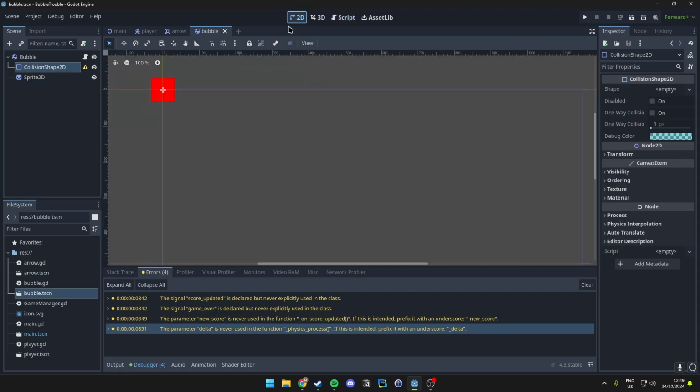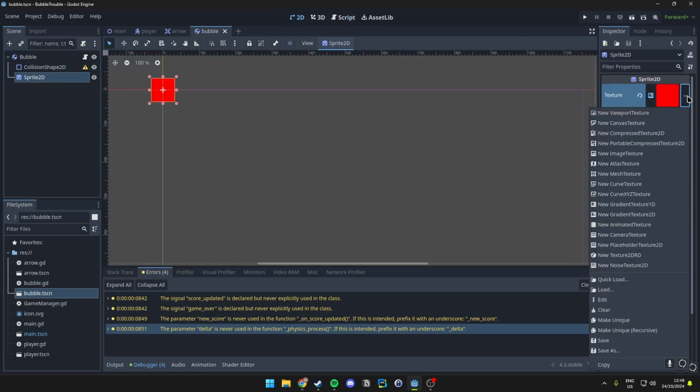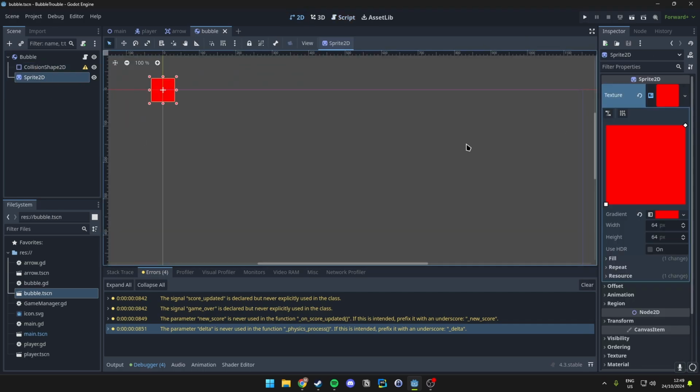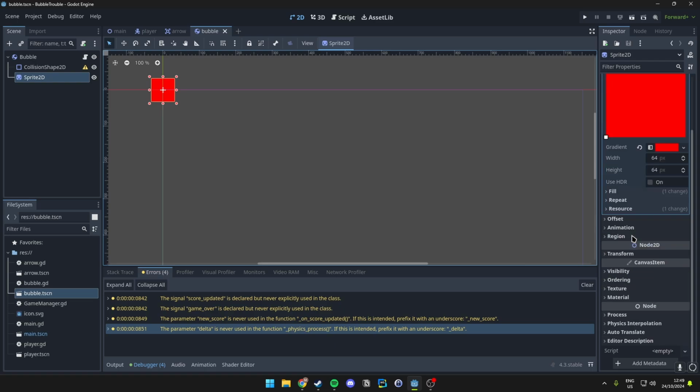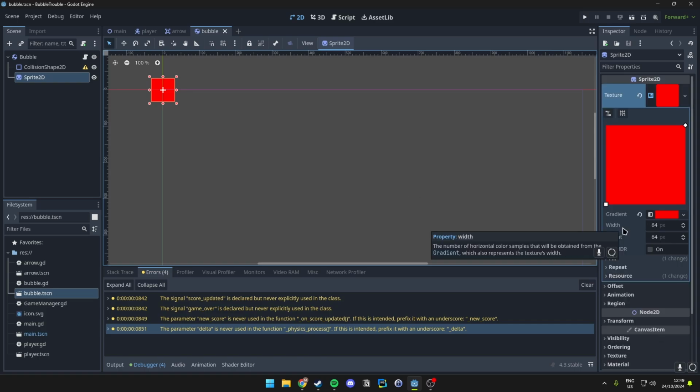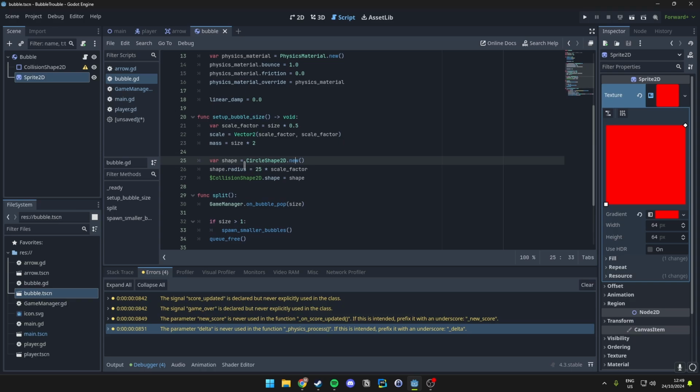So we actually want to make sure that our sprite is a circle, which I guess we'll just keep a rectangle for now, because we'll use a sprite in part 3. So we want to make sure that this will be a rectangle shape instead of a circle.